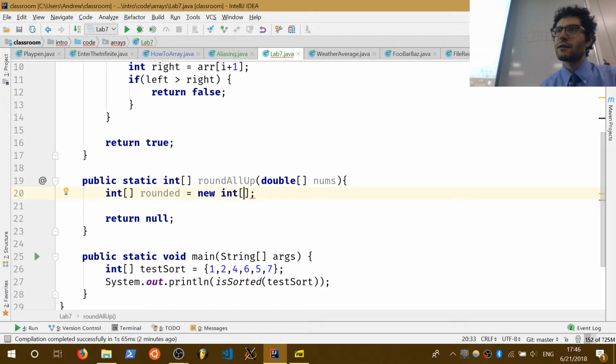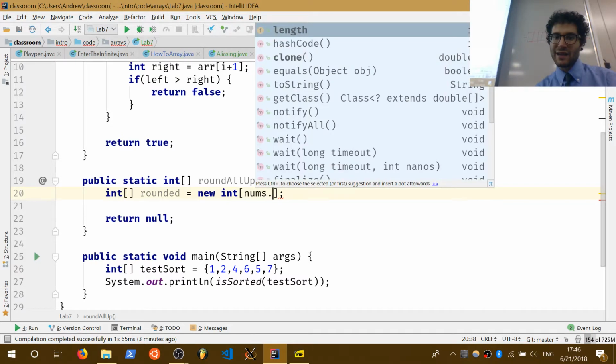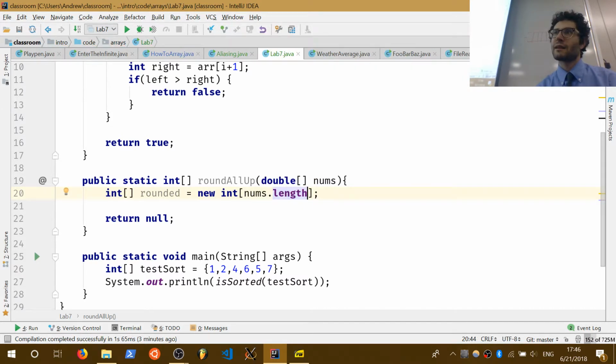Yeah, 10. If it's 20, it should be 20. So what should the size be? You don't have to use code, you can just describe it. Yeah, it's the array length. This is the same size as the input length. So nums.length. You can put that there, nums.length. Yeah, exactly.